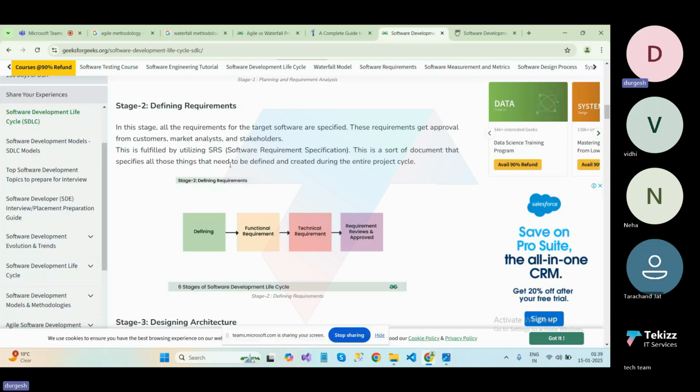This is fulfilled by utilizing the SRS, the software requirement specification. This is a sort of document that lists all the things that need to be defined and created during the entire project cycle.